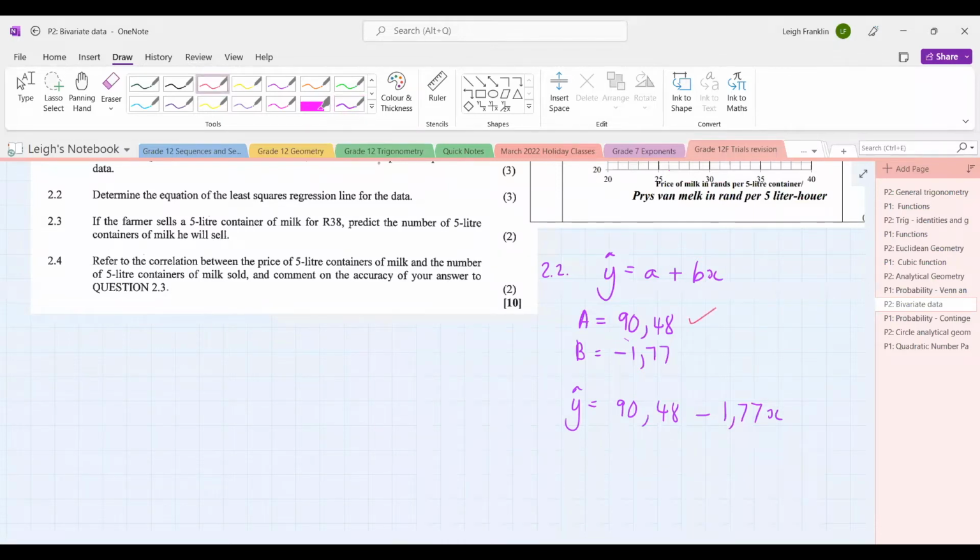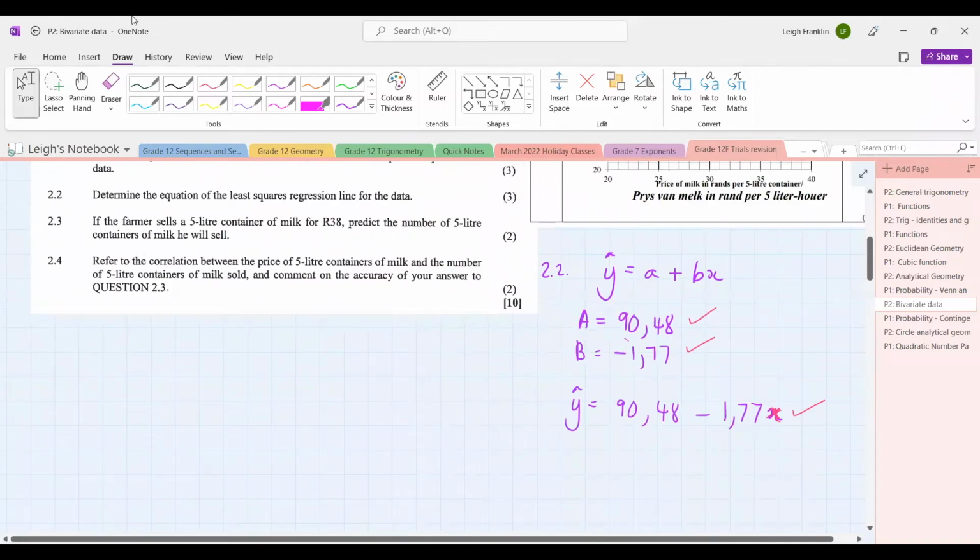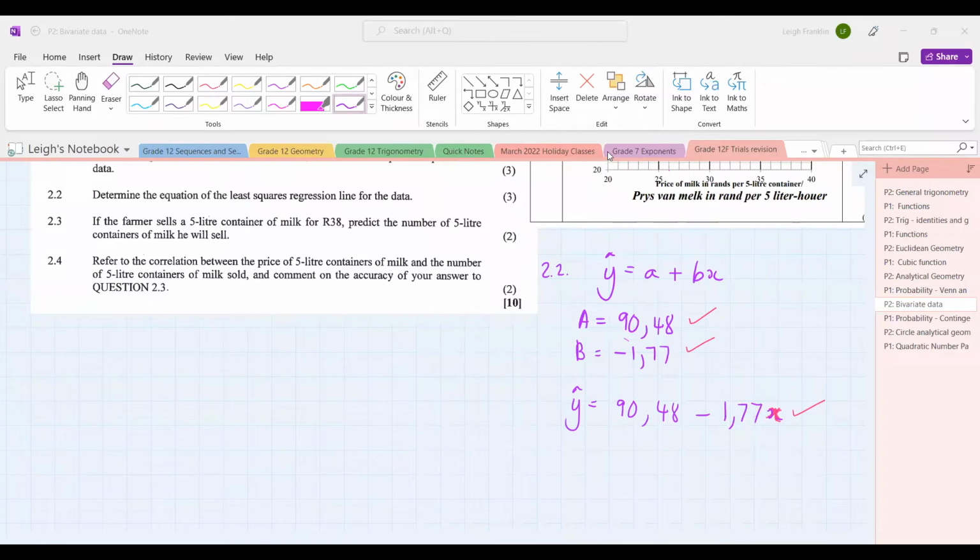Okay, so you're going to get 3 marks for this. There's going to be a mark for A, a mark for B, and a mark for writing it as an equation. Don't forget, you must not leave off the x, otherwise you're going to lose that mark for the equation. Okay, everybody good so far? Making sense, everyone? All happy? You shouldn't be, Pavalo, but you are supposed to put it on. I don't think that they'll mark you down for that.